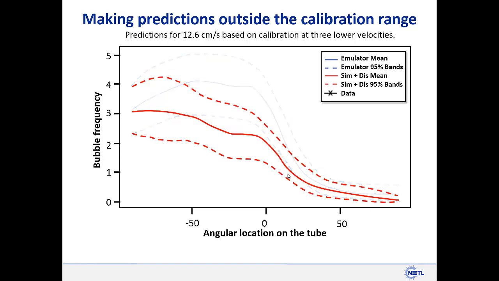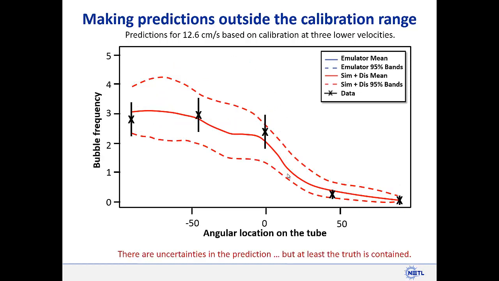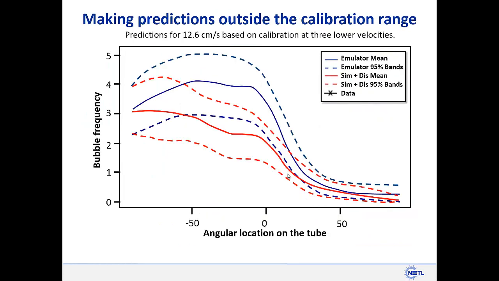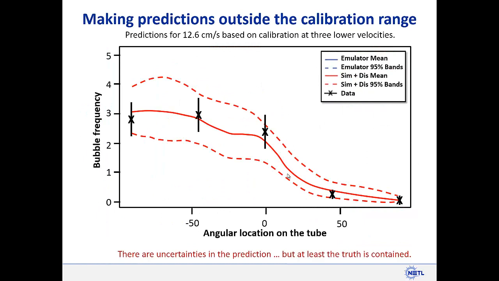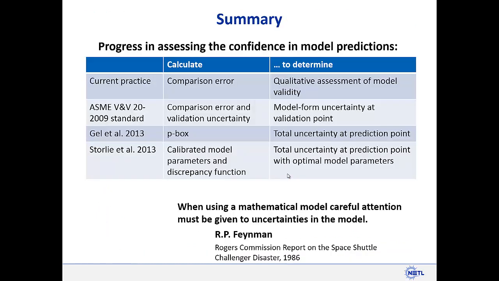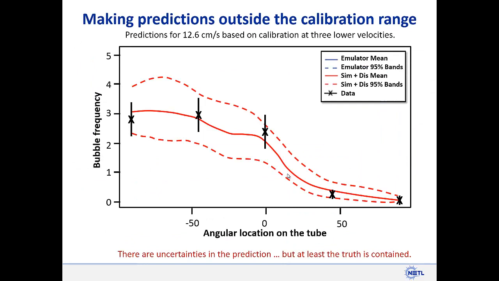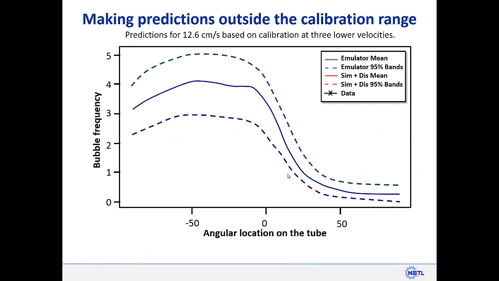There are a number of realizations of that function, and these red bands give the 95% confidence bands for each one of these discrepancy functions. So what came out of this Bayesian analysis is the posterior distribution of all the parameters and these discrepancy functions. Now that we have this information, which was obtained with validated external data, we can go ahead and make predictions. That's what's shown in this slide.